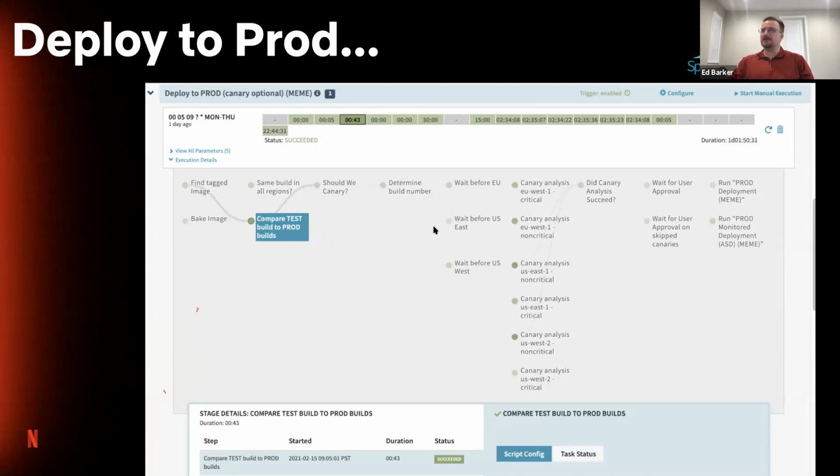You can see here also that we're running canaries in multiple regions, and we're even actually staggering these canaries a little bit. This is to, for one thing, lint out any region-specific problems there may be, and also to avoid deploying something new everywhere at once and possibly causing a production incident globally.